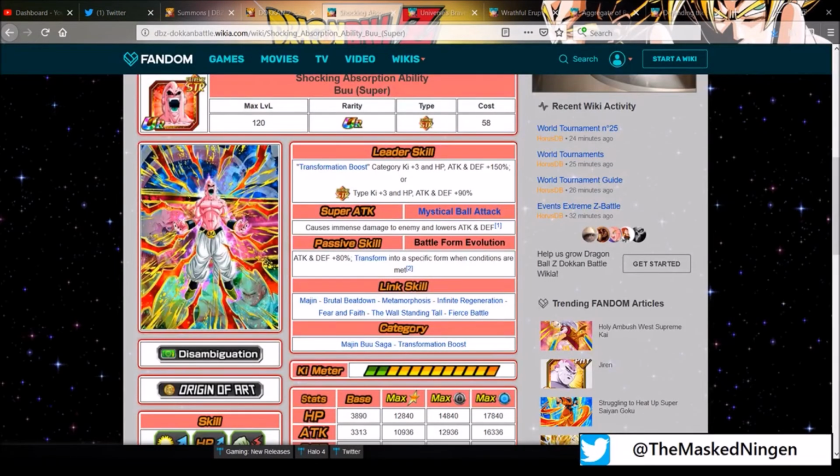Okay, so this is the STR transforming Boo. Category leader, 150% across the board, 3 key. And extreme STR, 90% and 3 key. He does immense damage to the enemy, lowers attack and defense. Attack and defense plus 80%, pretty standard as an unconditional boost.